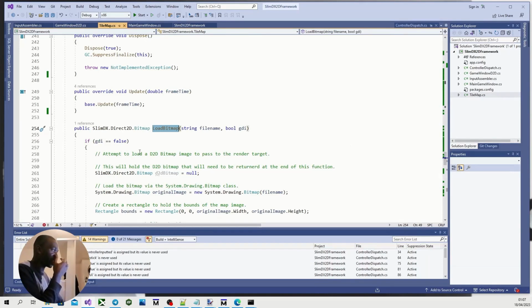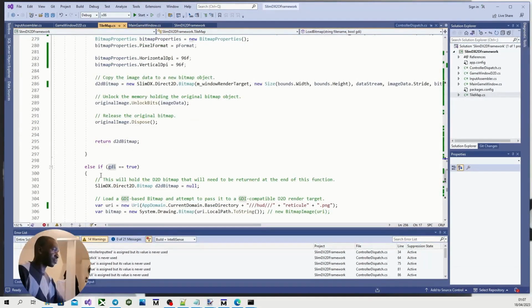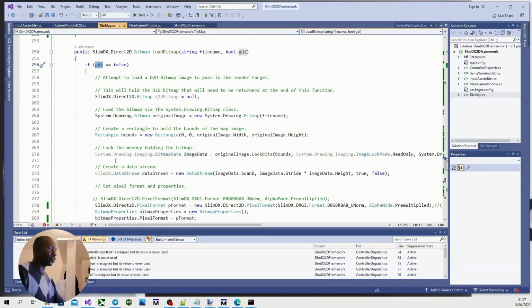The reason I have this Boolean check, true and false, is that there are many ways you can go about rendering using this API. It's so broad, but I narrowed it down to two particular ways, using the GDI approach or using the Direct2D approach. I'll leave references in the description, but the long story cut short is that you can use GDI, graphics something interface, I can't remember exactly. The fidelity you'll get by using GDI is not as much as Direct2D. There's documentation that can go into details about that.